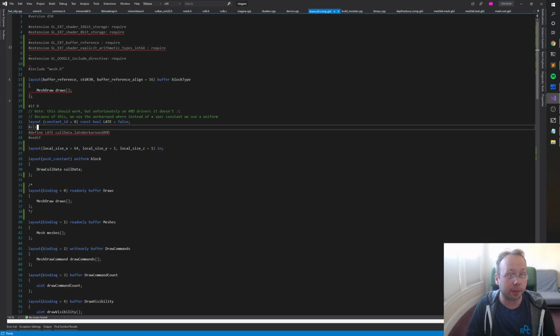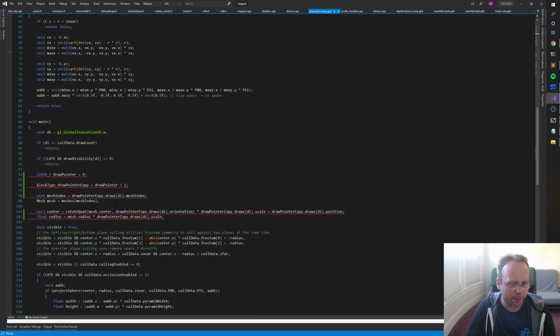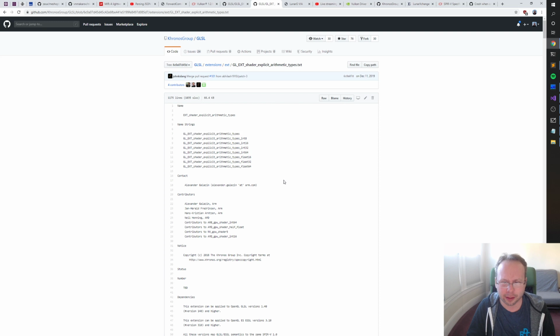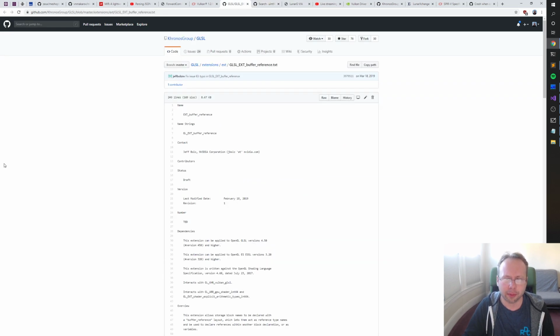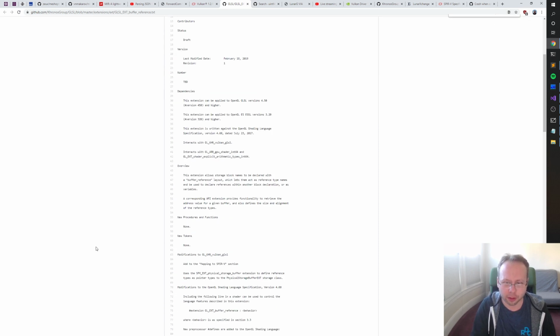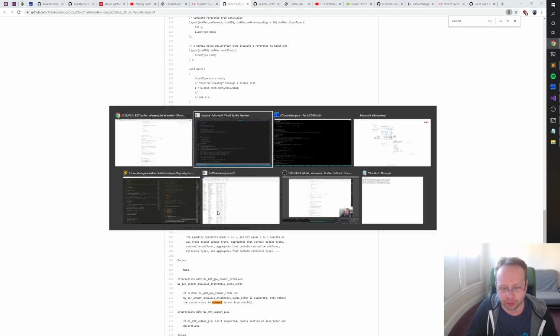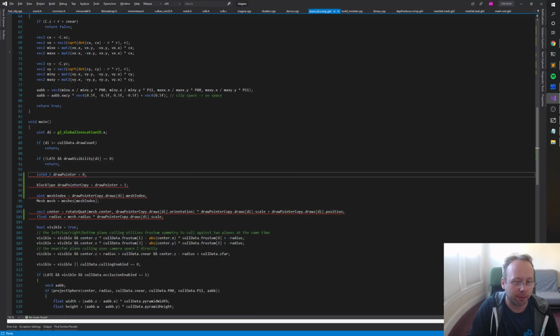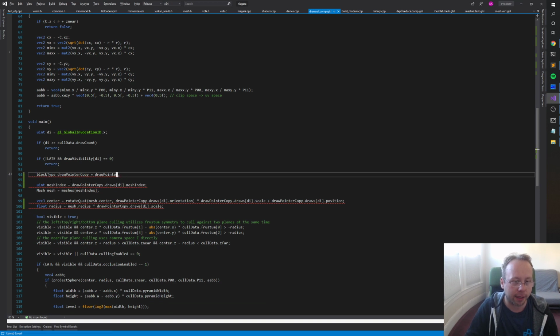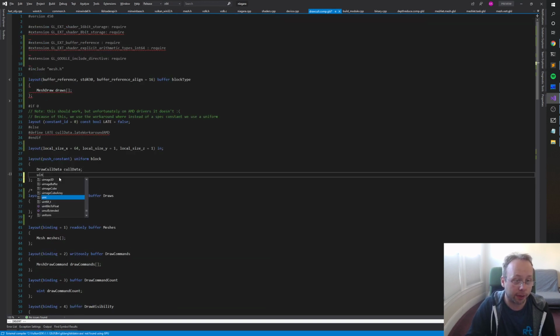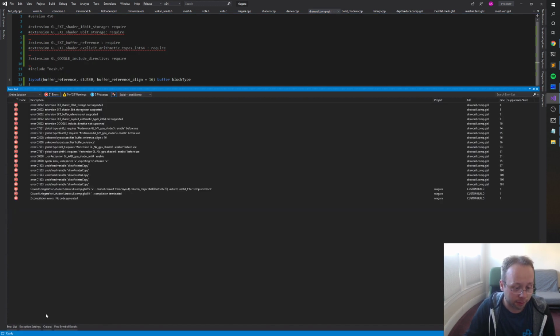Okay, so this is better. Now, I think there was something here about convert. Buffer reference types can be constructed from a uint64_t value. Okay, so maybe then what I can do now is I can do this, and this works.